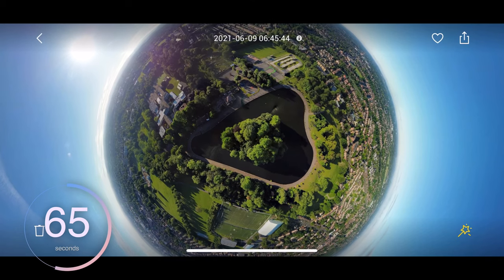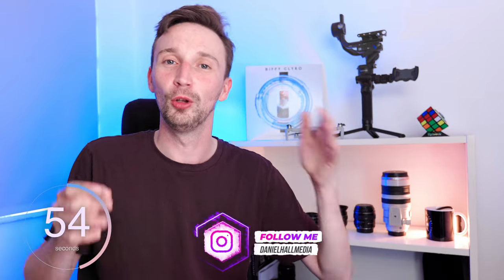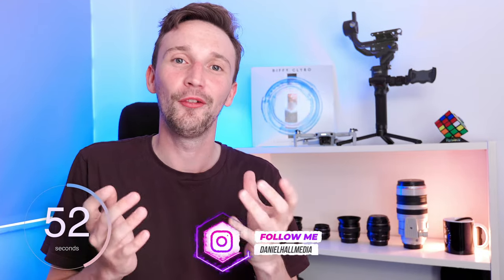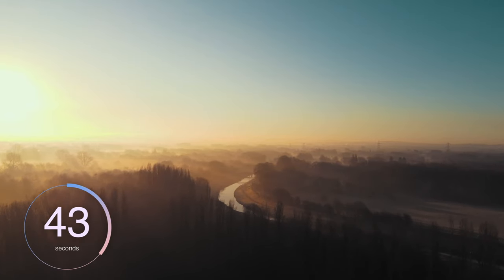Tip number five is to shoot multiple images and stitch them together. This can be done with the panorama mode on the DJI Mini 2. Tip number six is to be really cautious of your lighting. Shooting in golden hour will ensure you get the best image possible. If you shoot the same image at midday and at eight o'clock on a summer's day, the one at eight o'clock will look so much better — the light will be softer. It'll almost look like a totally different area, and you also get bonus points for doing this in golden hour on a winter's morning where you'll introduce fog into your scene, and that image is really unbeatable.